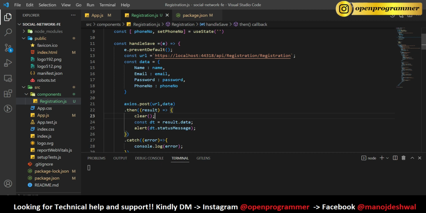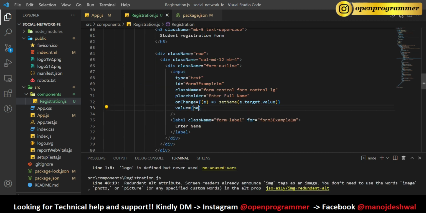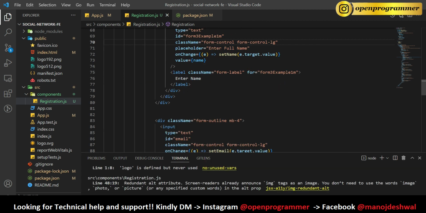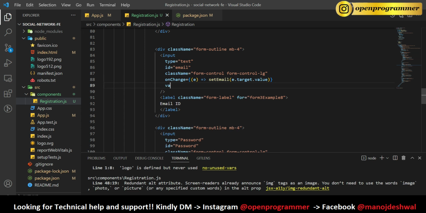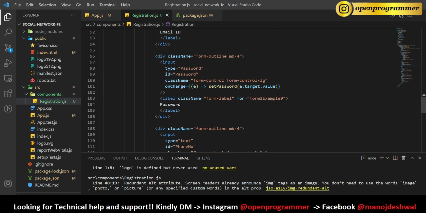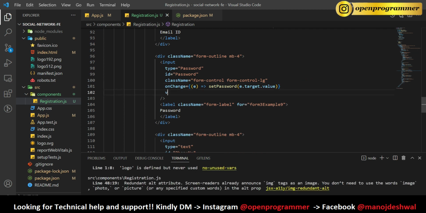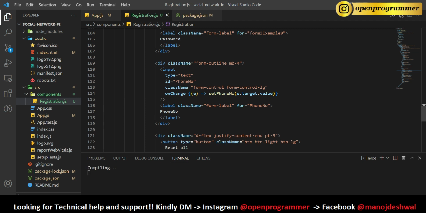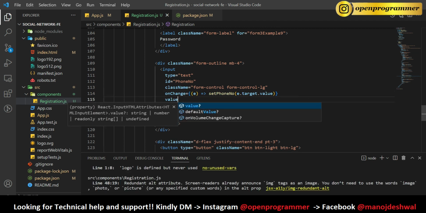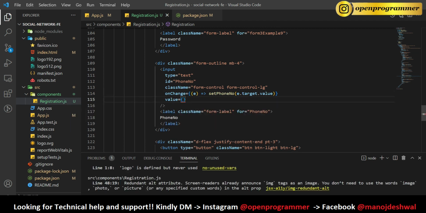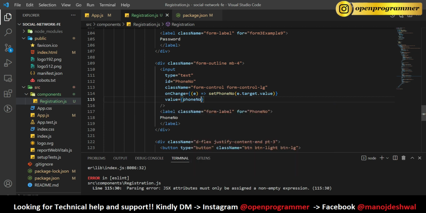So clear, sorry, this is for name, email, password, phone number.